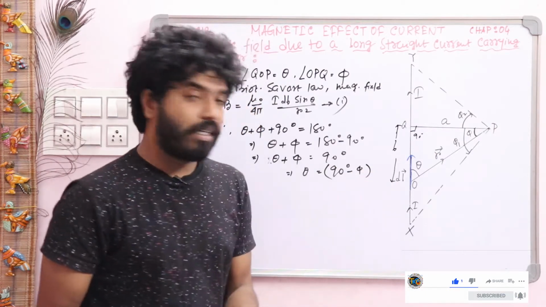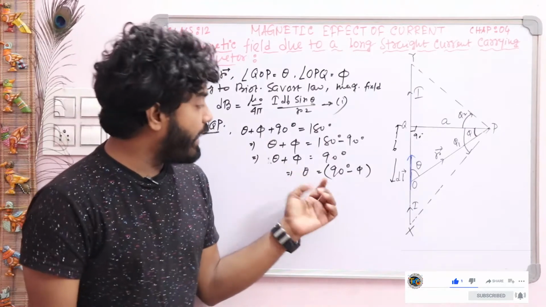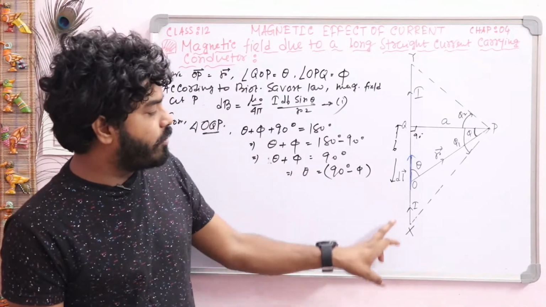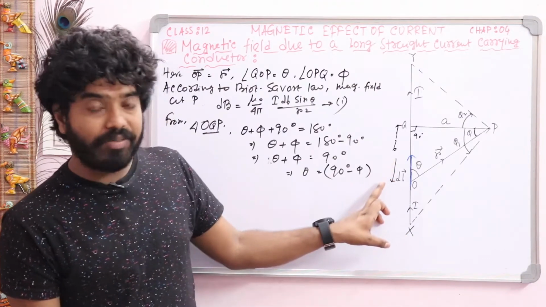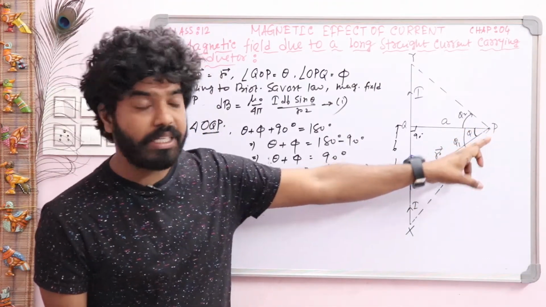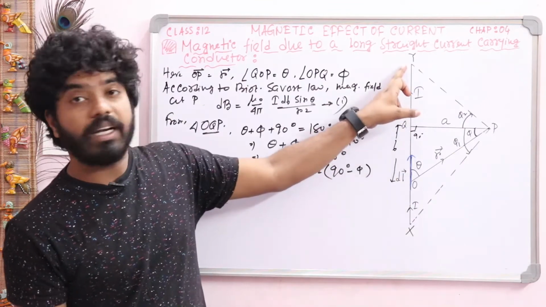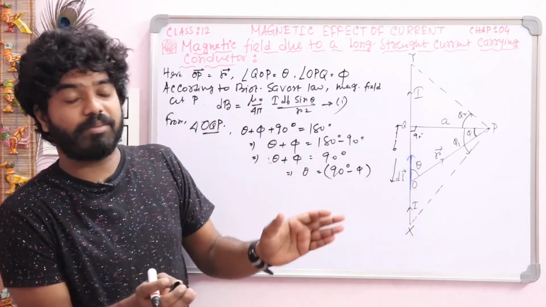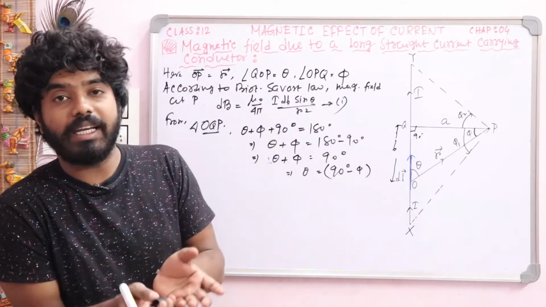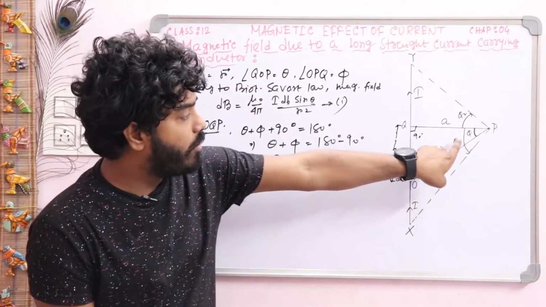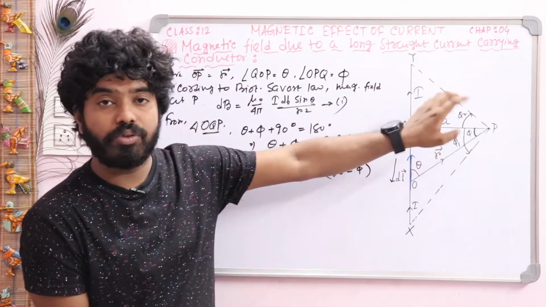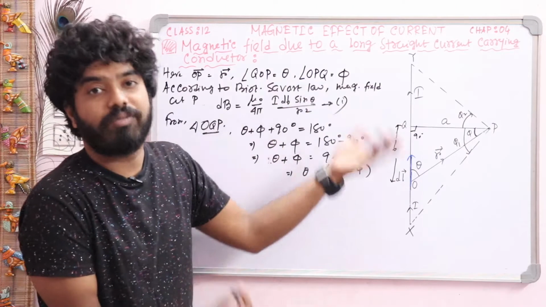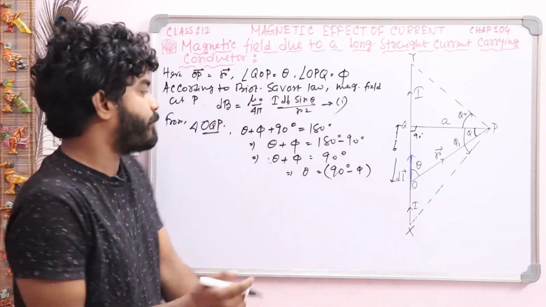Here at first you have to write theta in terms of phi. The question is why? You have to find the total magnetic field at point P due to the conductor XY. For finding this, you have to convert it into an integration with limits phi 1 and phi 2. So from this value, you have to convert theta to phi.